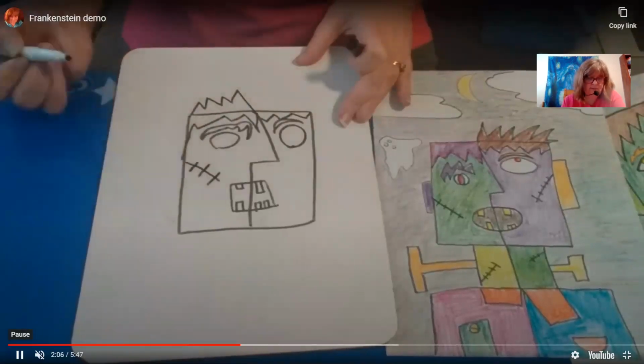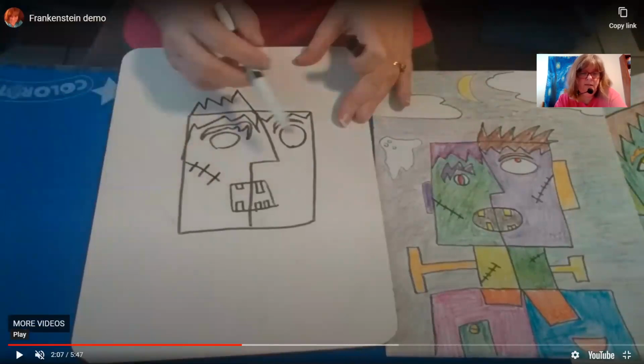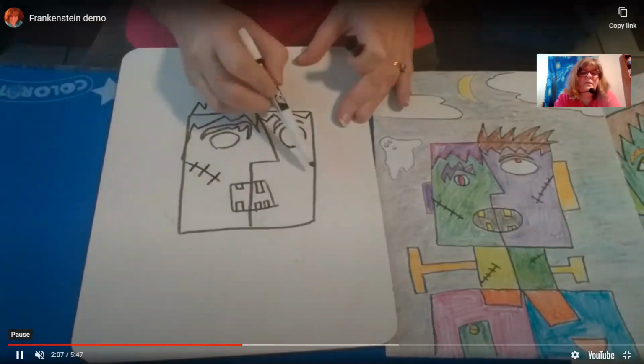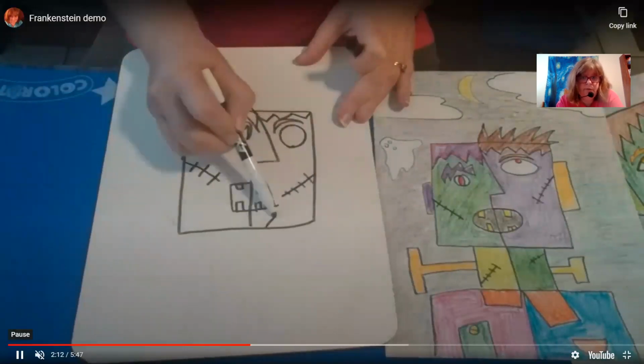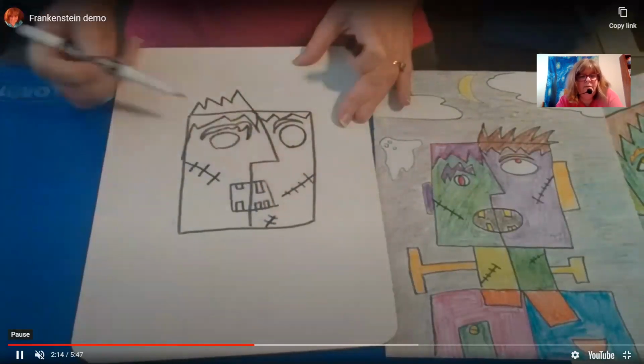And these lines that I have put in, like this last line, that's like a stitch, okay, because somebody had to sew him together, almost like a doll. So it's basically just a diagonal line with some dashes in it, okay? So if you've ever had stitches, if you had a cut, that's basically all it is. And you can put as many as you want on there, okay?